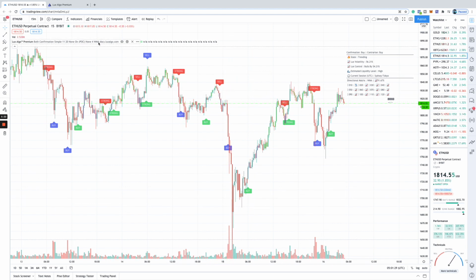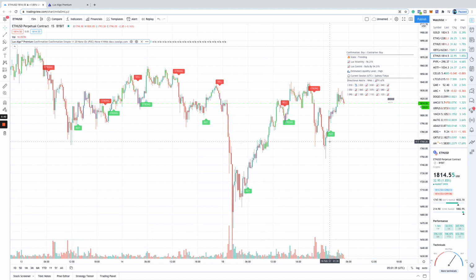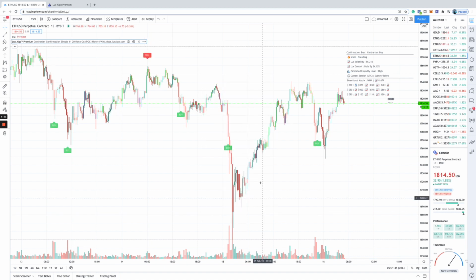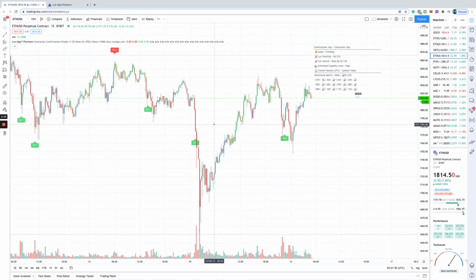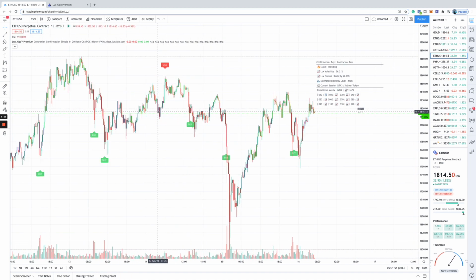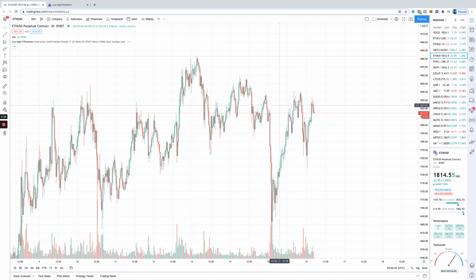So I have two different algorithms on right now, which can be a little bit confusing. It's the confirmation or the contrarian mode, and you can play with both settings. So it's a little cleaner, as you can see, right? I'm going to turn off the confirmation and just do contrarian. And you can go on the website and see all the different settings that make sense for you here. So let's go back to the 30-minute window here.